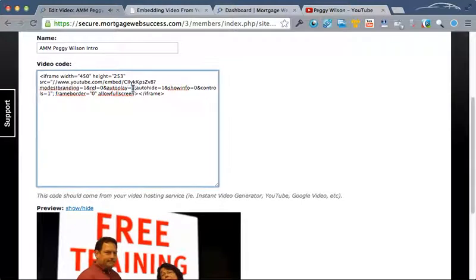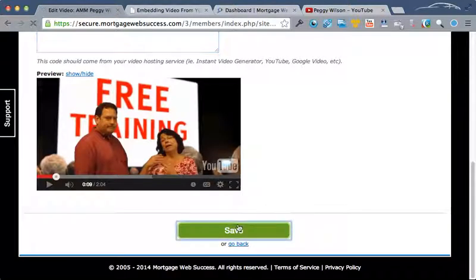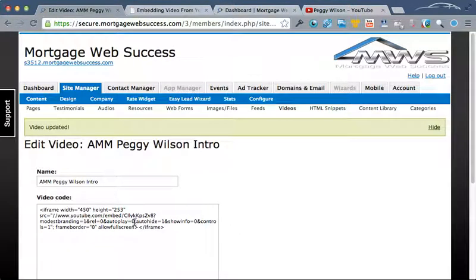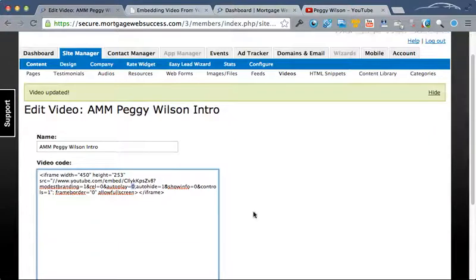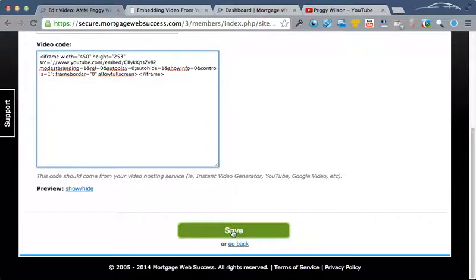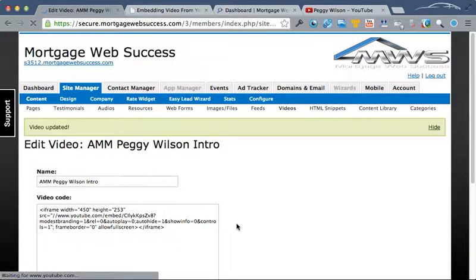We can also change the autoplay to 0. And we can click save. Just make sure you don't remove any other pieces of this. Make sure you only edit this one part here. And make sure you don't have 2 question marks when you paste this in. So now I change that autoplay to 0. So now that video is not going to autoplay.